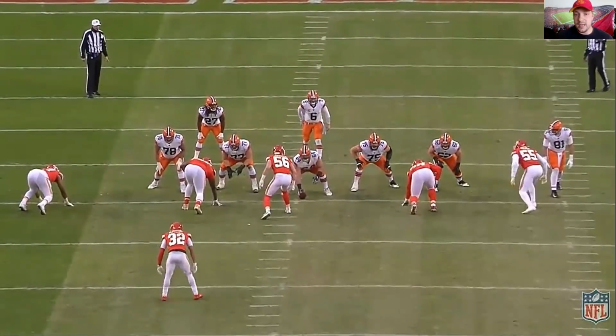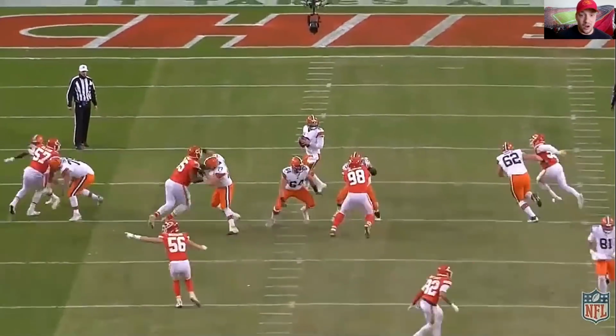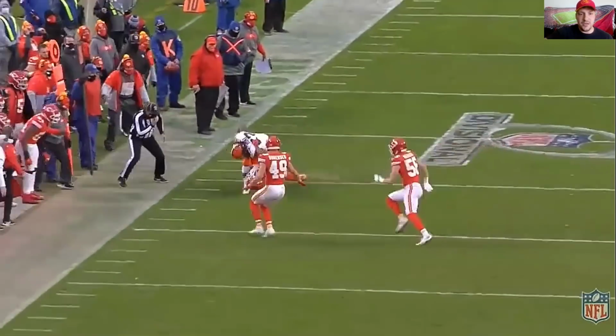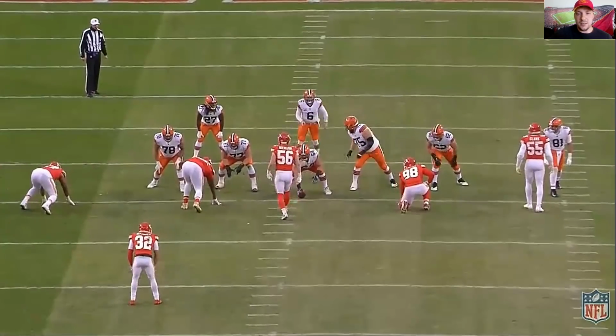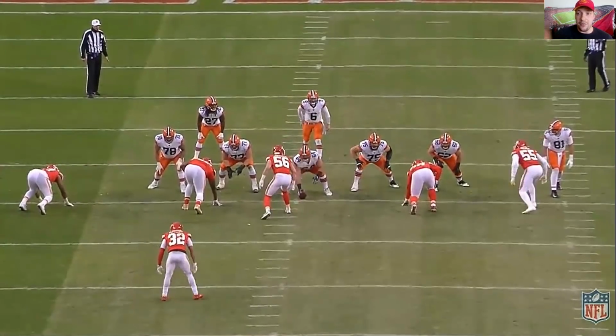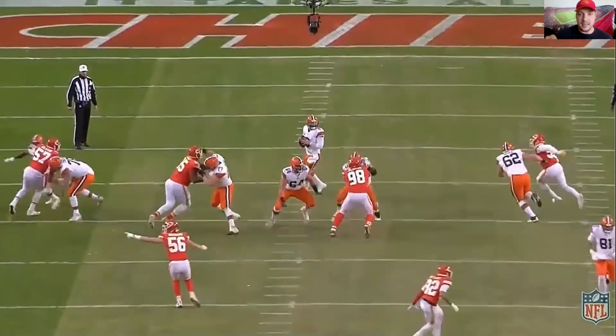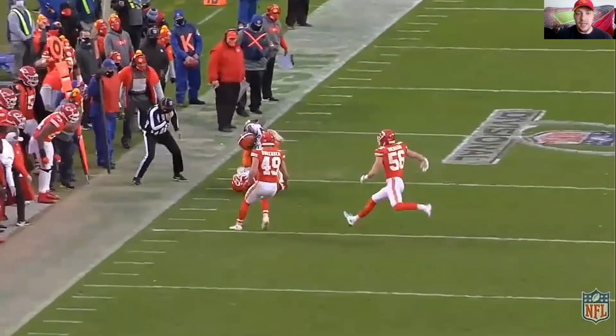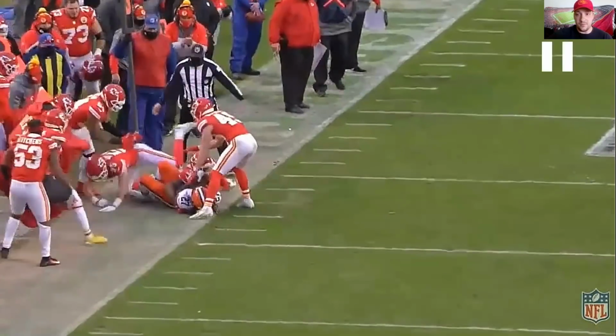That's huge. If you get another three yards, you probably end up going for it, I would think, in that situation. But that's execution to the highest level on three back-to-back-to-back plays that they needed to win this game. And I absolutely loved watching it. It was a great job on all fronts from the defense right there.